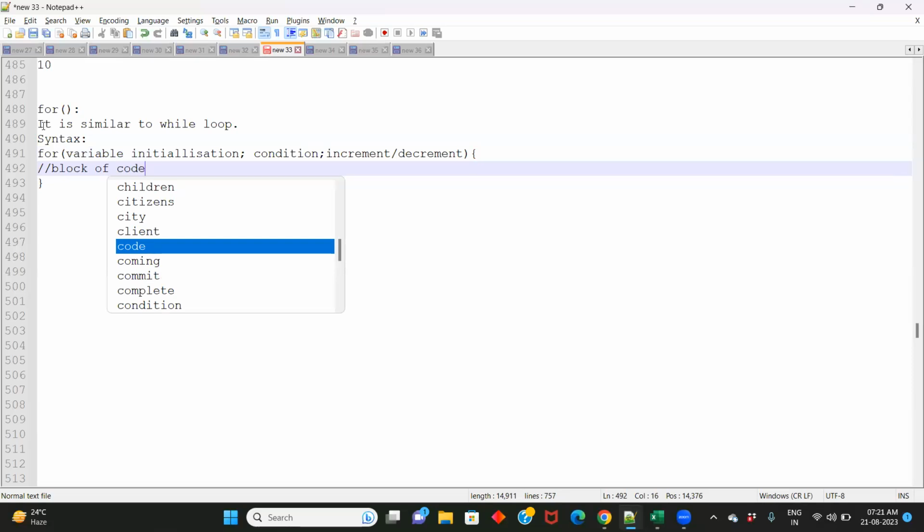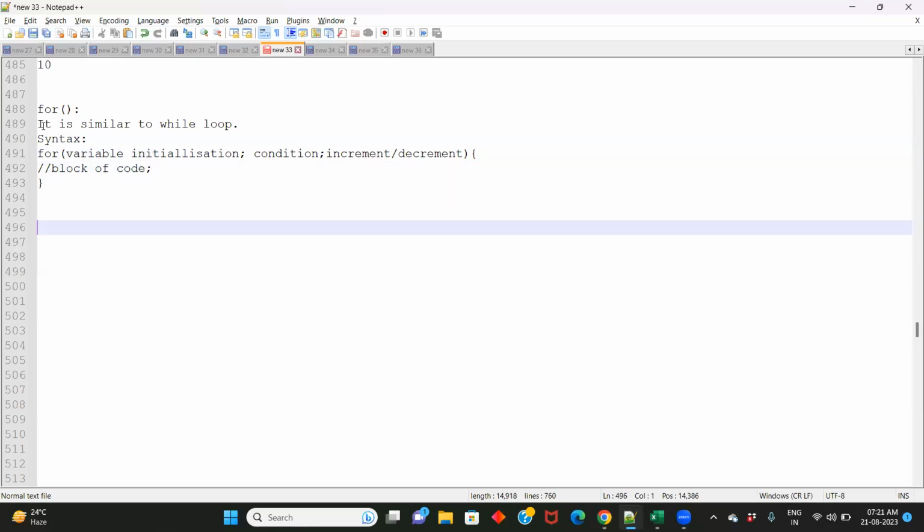Okay, block of code. So this is the syntax for the for loop.